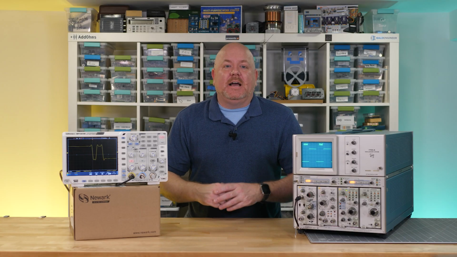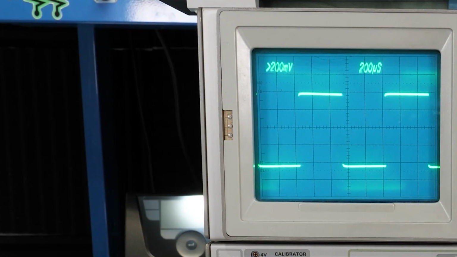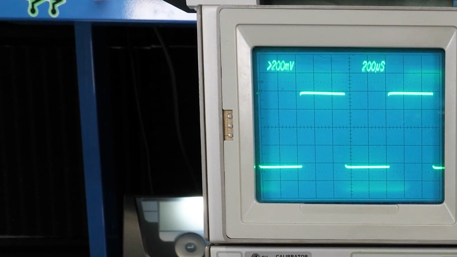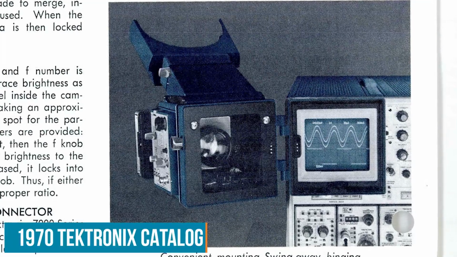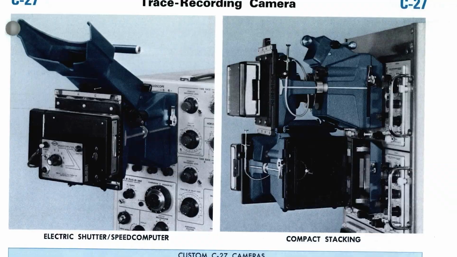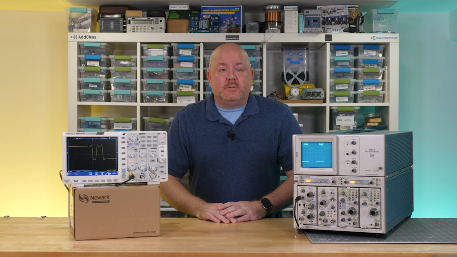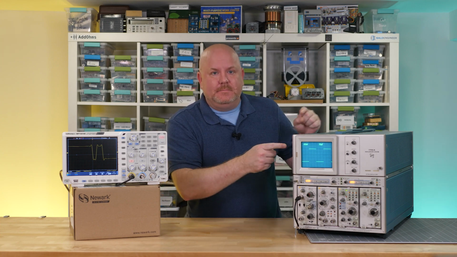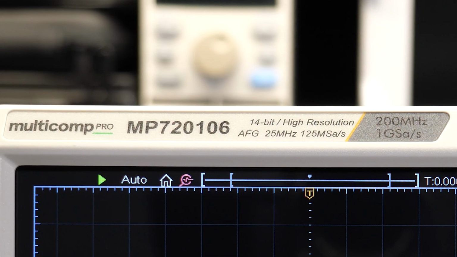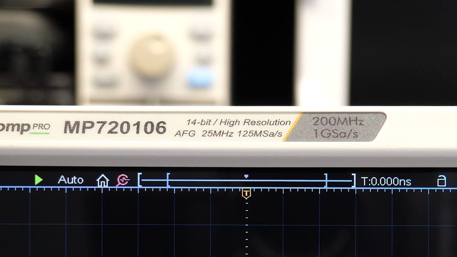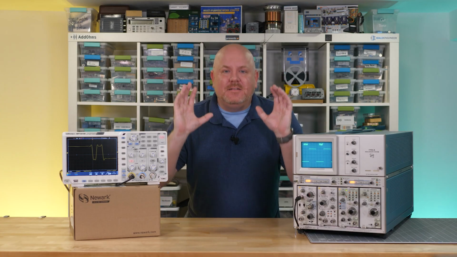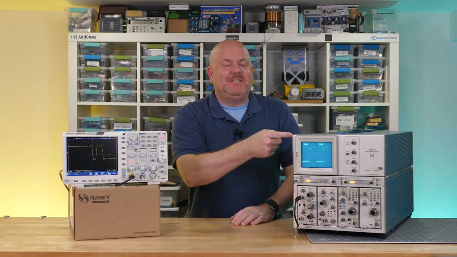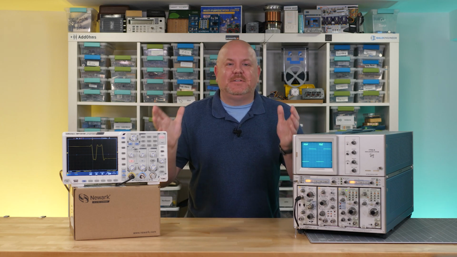One way the single shot got used was with a camera hood. On one side of the screen are some signal pins that interfaced with some cameras. These attach to the front to block out the ambient light. So it is very likely there are old data sheets which use pictures from a scope just like this one. Early in the video, I mentioned that the digital scope has 200 megahertz of analog bandwidth. One thing that I find hilarious is, so does this one. There's just a slight difference that 40 years can make in terms of size, eh?